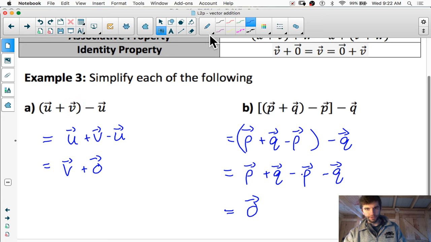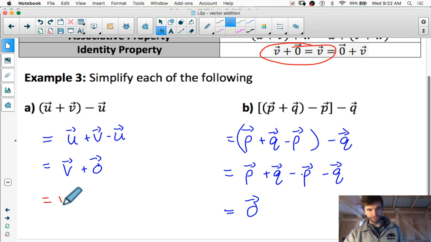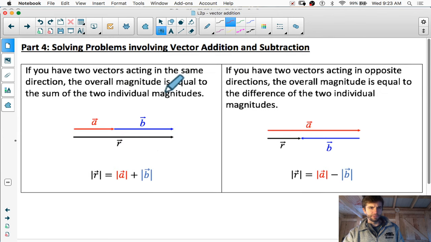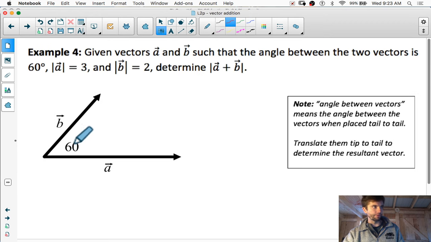And over here, I suppose I could have used this property up here, vector V plus the zero vector. We could just simplify that to just vector V. But if you're left with just the zero vector, you have to include that. If you're adding the zero vector to something, you can leave it as just that something. But if it's just the zero vector left, write the zero vector. This is just a couple quick properties before we actually get to example 4 and 5, which are the important ones I want to talk to you about.